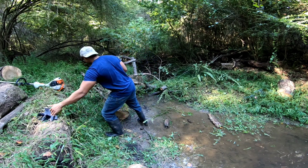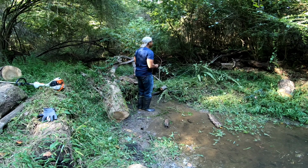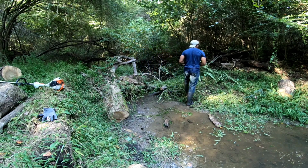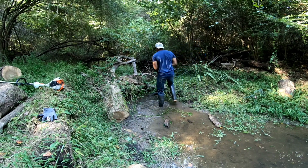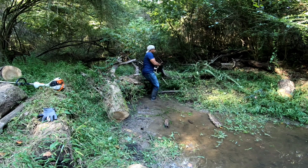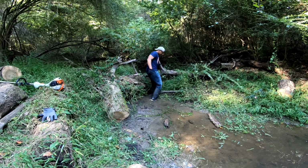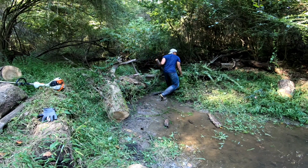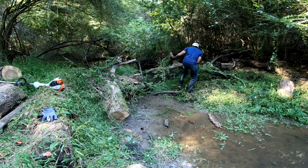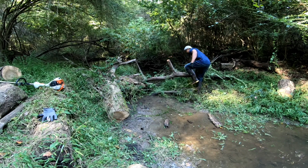Let's get some of this wood moved. I don't know, it might be better to cut it because of how long it is. This piece right here, it's so rotten though. I think we can get it, you guys. I didn't know it was that light. Ooh, that was disgusting. That was disgusting. Get off of me. Ugh.